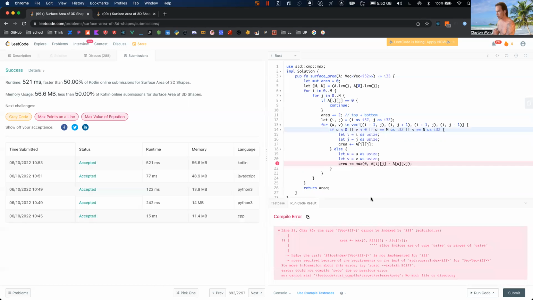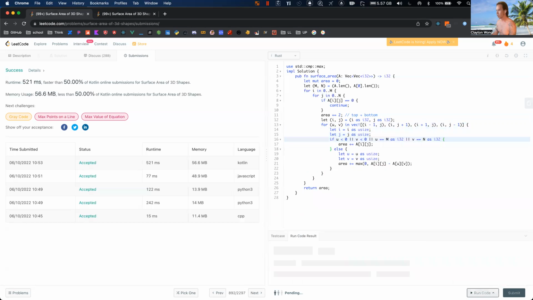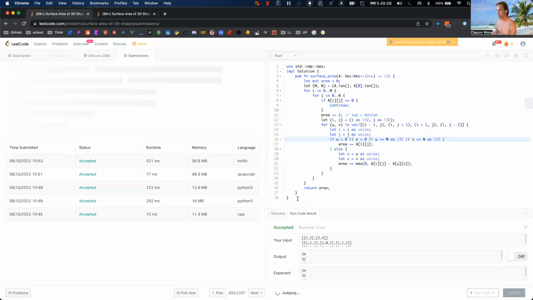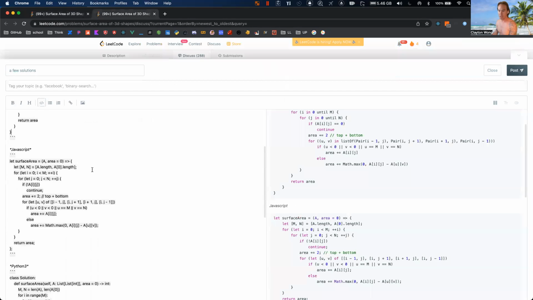Index by i32, i, j. Hold on. Stick this here. Okay, that's why we saved Rust for last. Okay, cool. All right, and that's all she wrote.